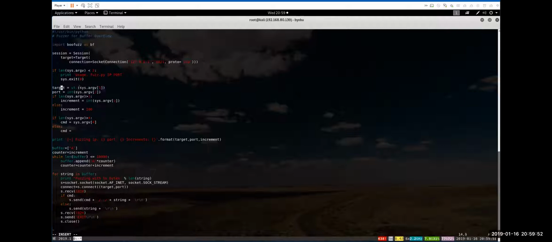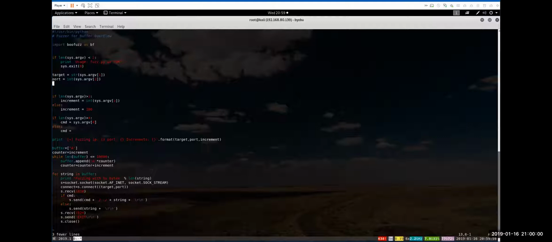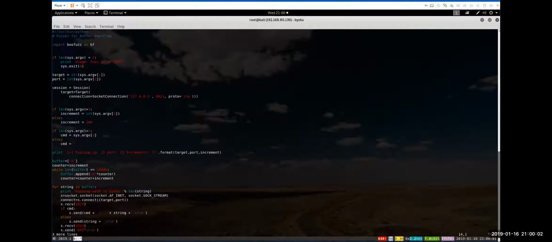And okay, I get target port, and after this, I can do the section, and here I specify it will be target and it will be port. Okay. So a little better, and then I can remove these lines.